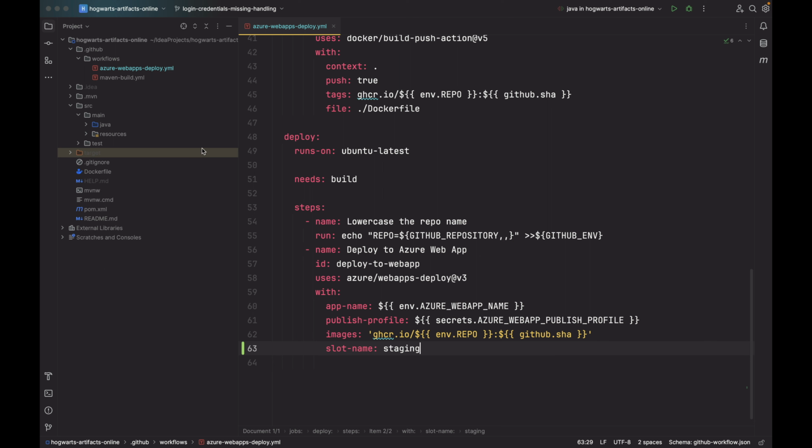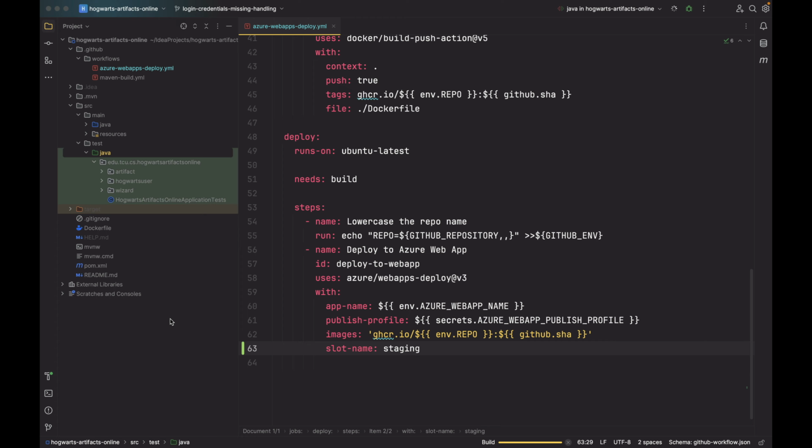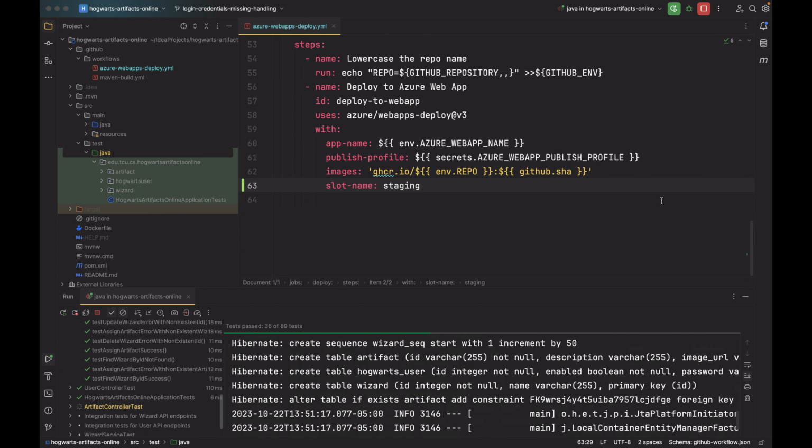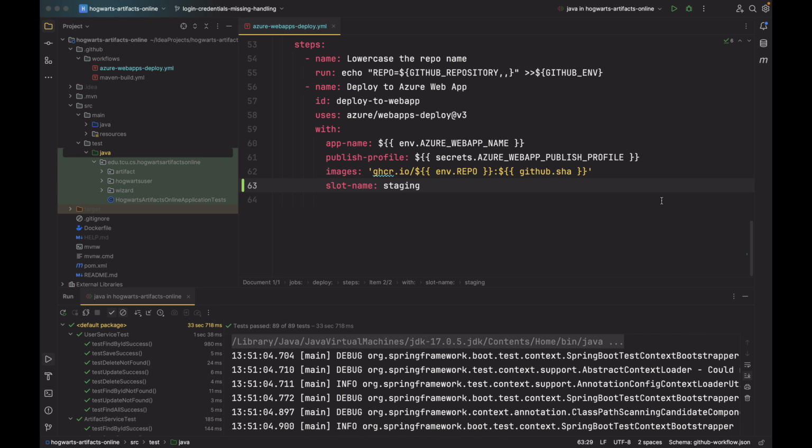Then let's launch the tests locally. It's always a good idea to test locally since we introduced some changes into the code repository. Okay, I fast forwarded a little bit so you don't have to watch it testing. All tests passed, which is very good. Now, it's also a good idea that we test locally to make sure that now we can really handle that insufficient authentication exception.